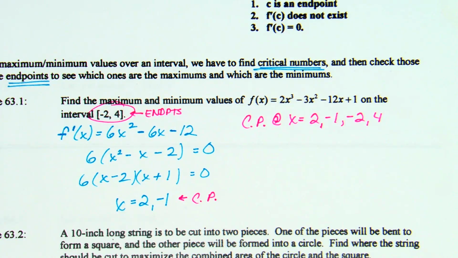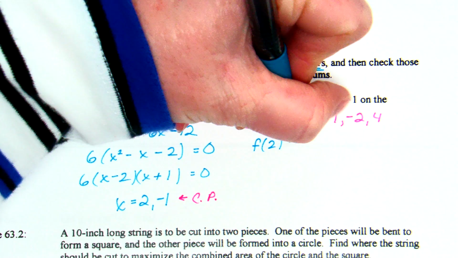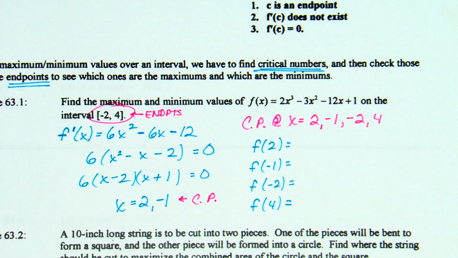How do I determine where my min is and where my max is? Plug it in, right? You're trying to plug these values in to what equation? The original equation, kind of like you guys had on that test problem you just looked at, right? Plugging into the original equation, trying to see where's the highest value, where's the lowest value. So I need to find out what f of 2 is, f of -1 is, f of -2 is, and f of 4 is. Notice I wrote f, not f prime, so that does remind you you're plugging into the original.